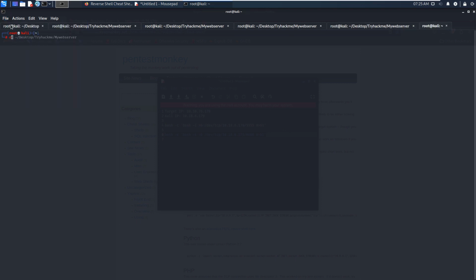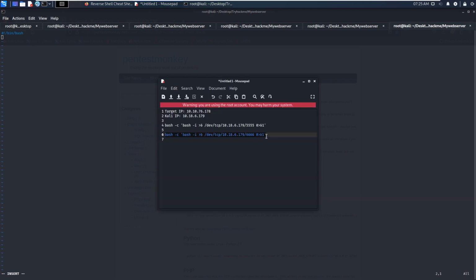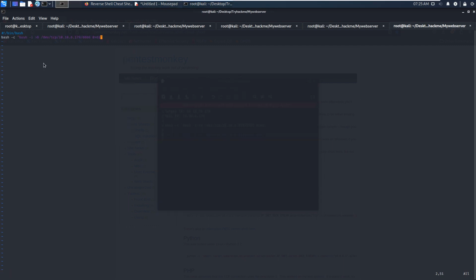We can open another tab, and we can vim rev. And then we can show, and we can run, we can copy this command, and write and quit.